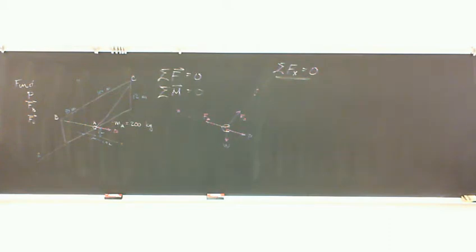I propose that everybody's busy. Do you know how to find the directions of B and C? Just take the hypotenuse, right? Make a triangle because you got 10 meters. Well, yeah, sort of, that's what you're going to have to do.